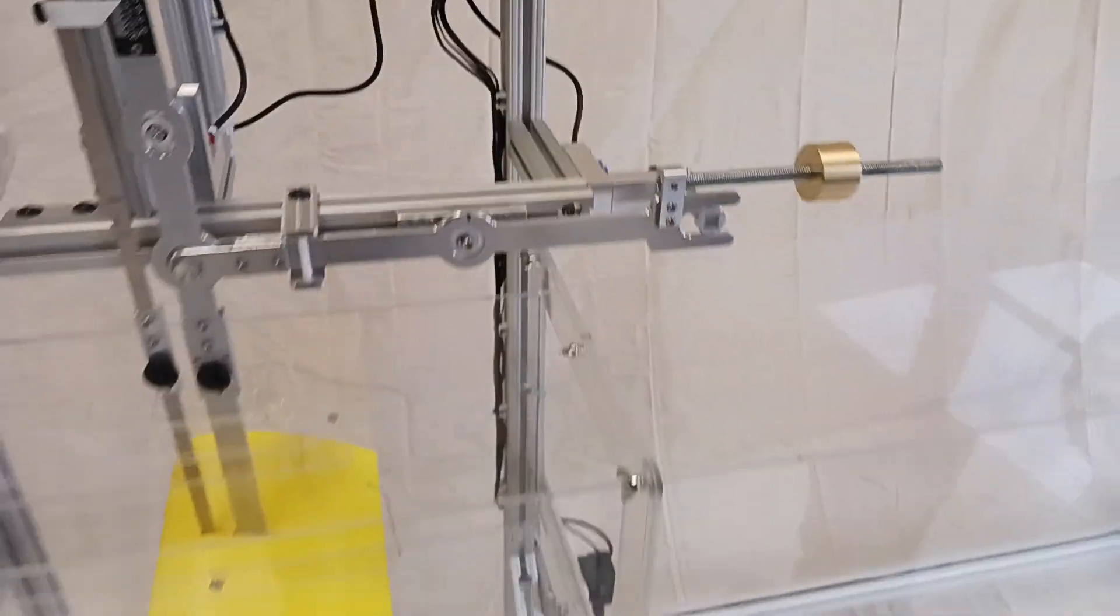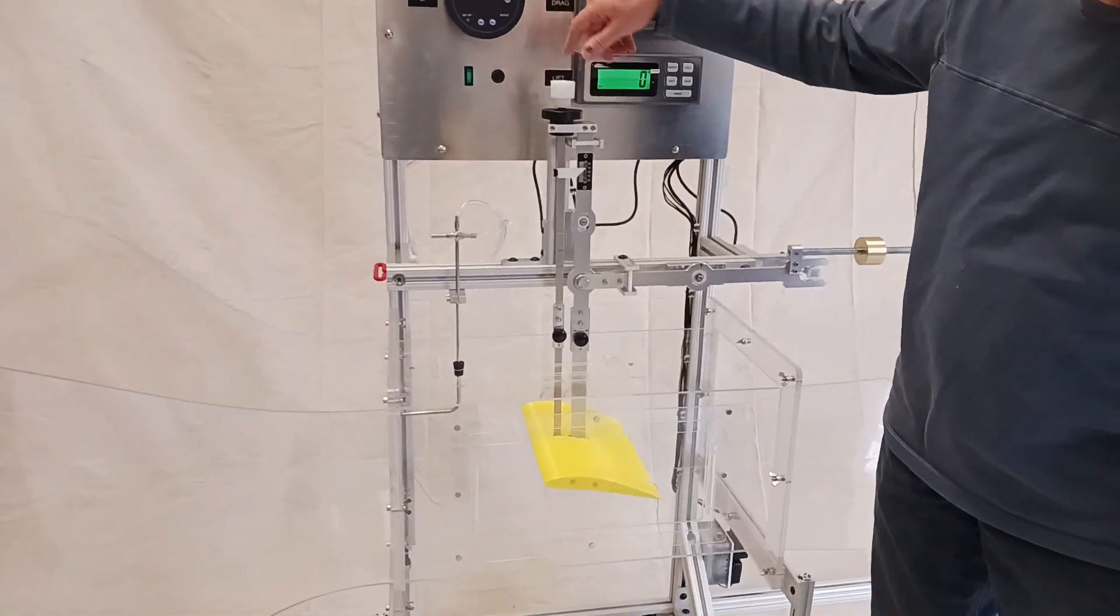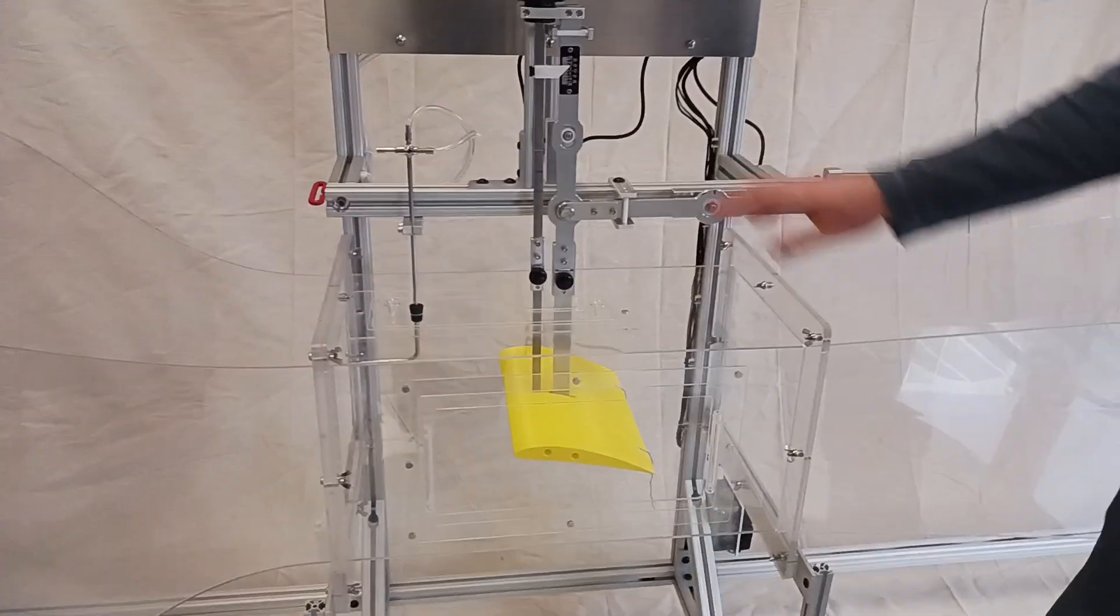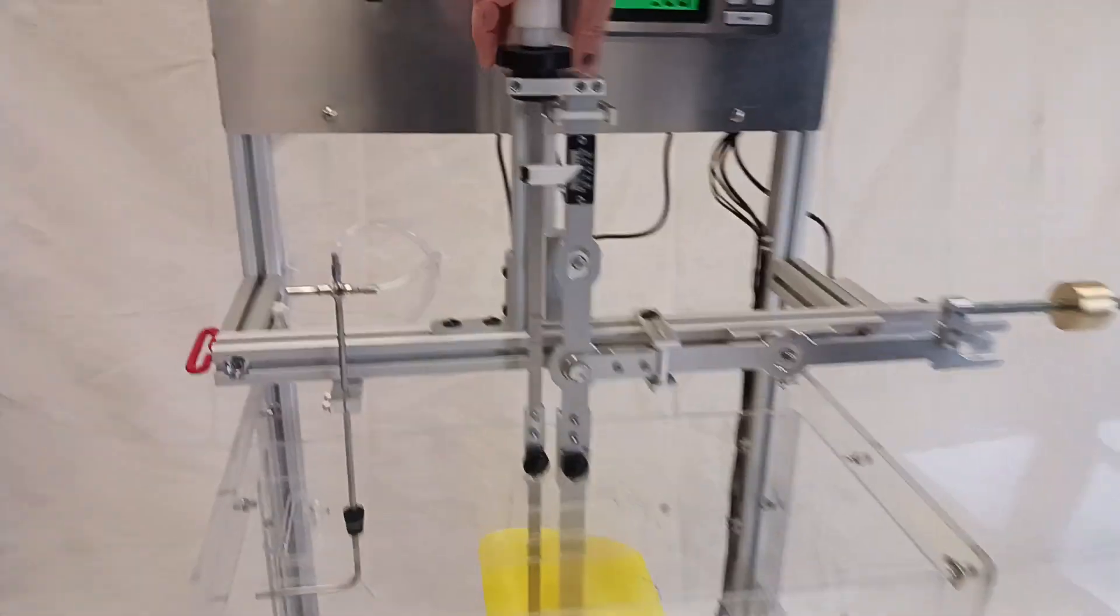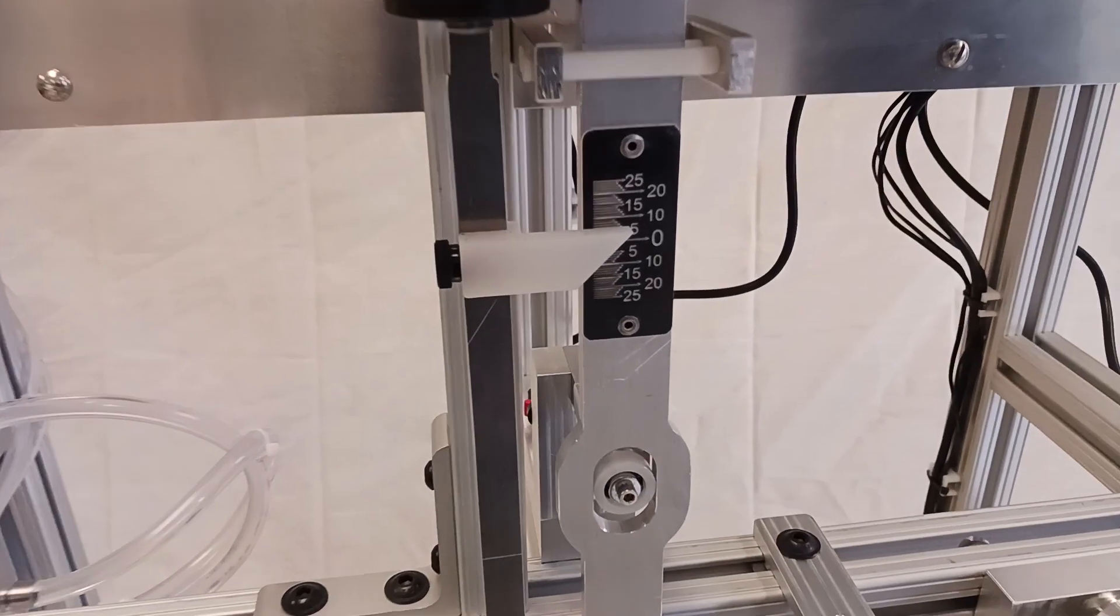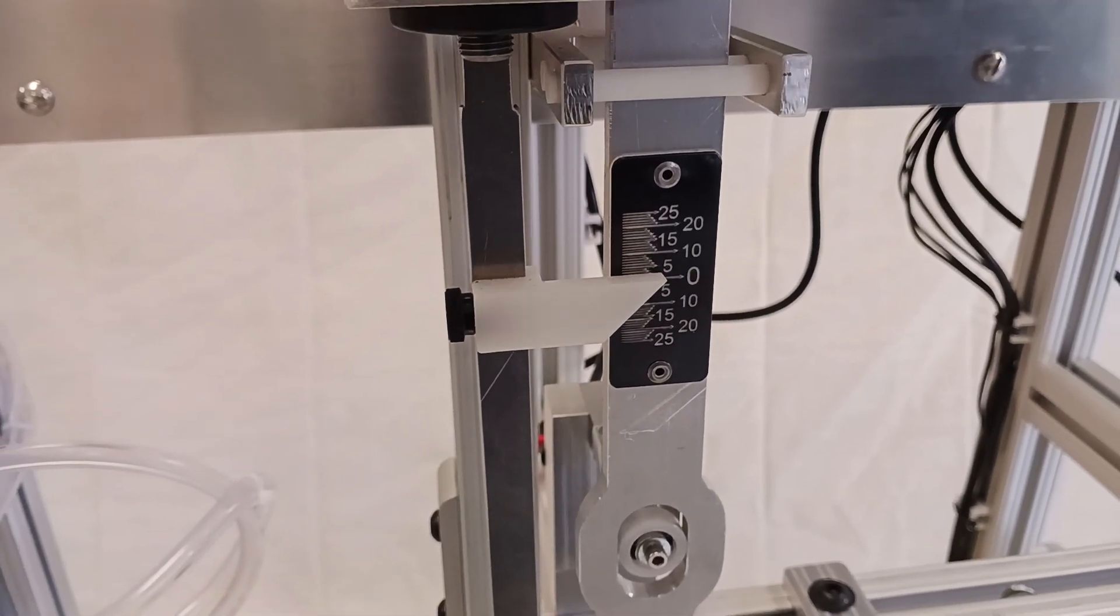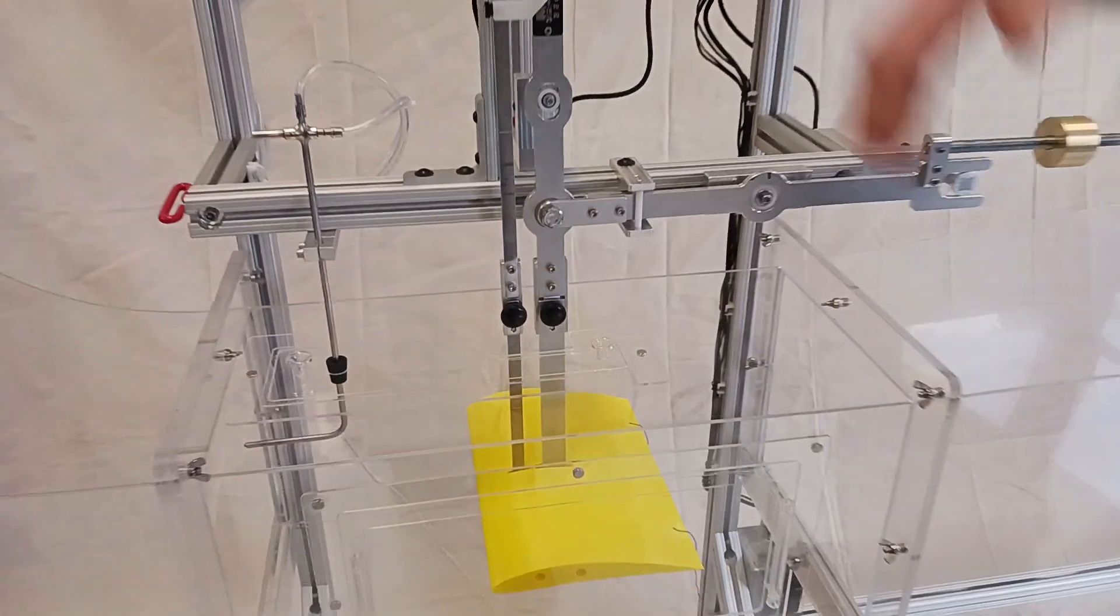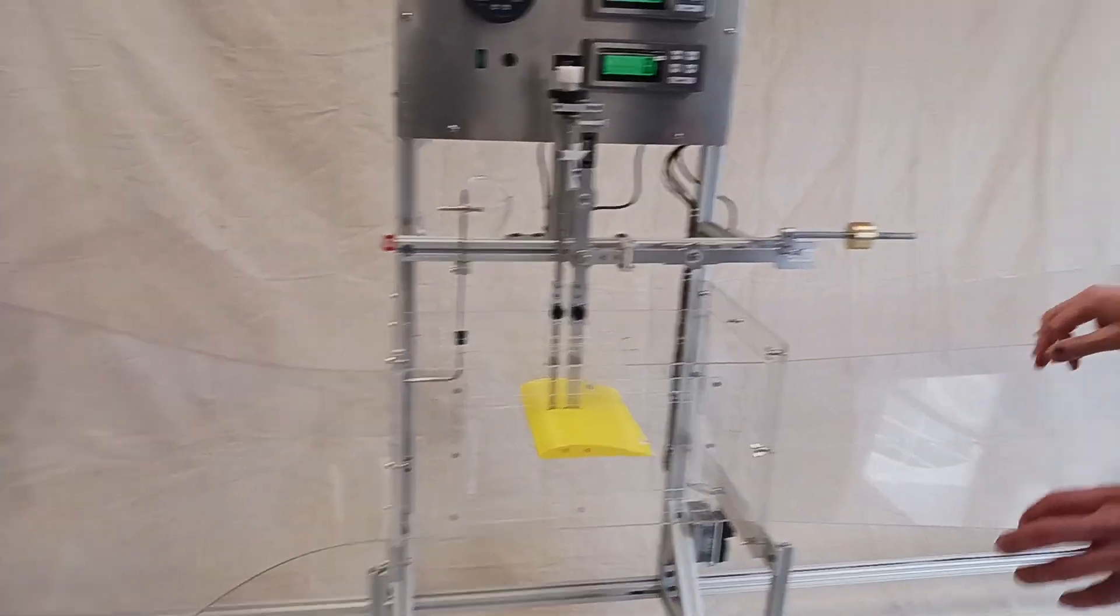In addition to those, there's the controls for angle of attack. So right now the airfoil is at a 10-degree angle of attack. And I can turn this knob and we can adjust the angle of attack. So it's five. And this is positive five. And then down to zero. And if I kept turning, we'd go into a negative angle of attack. So that's basic operation.